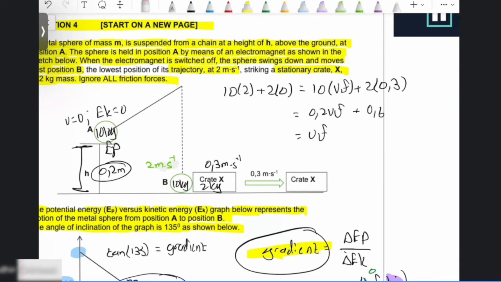Okay, so calculating this, I'm going to have that there as 20, and this here is 10. Is it 10? Okay, yeah, done. So that's going to be 20 minus 0.6, 2.4 divided by 10 is 1.94 meters per second. Okay, just to run through it again. This is the mass of the sphere. Then this is the mass of the crate. Mass of the sphere, mass of the crate.